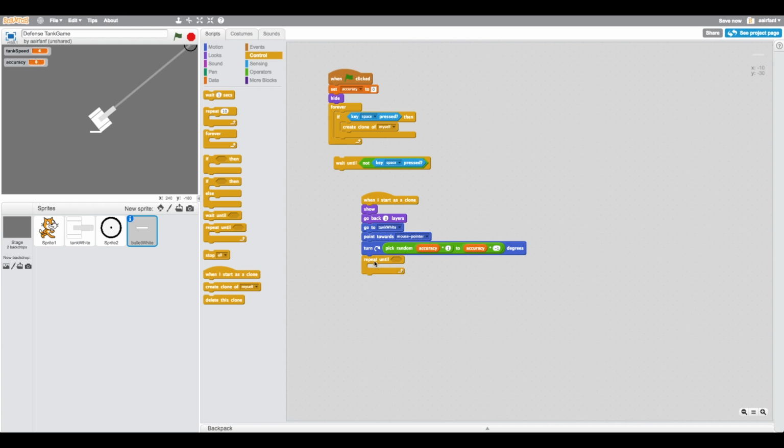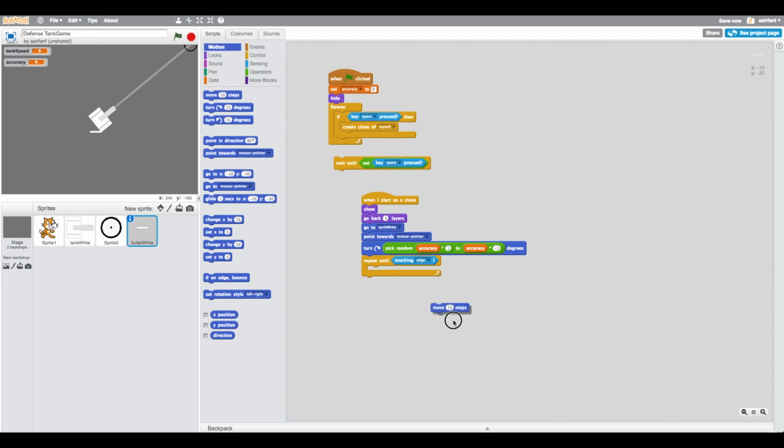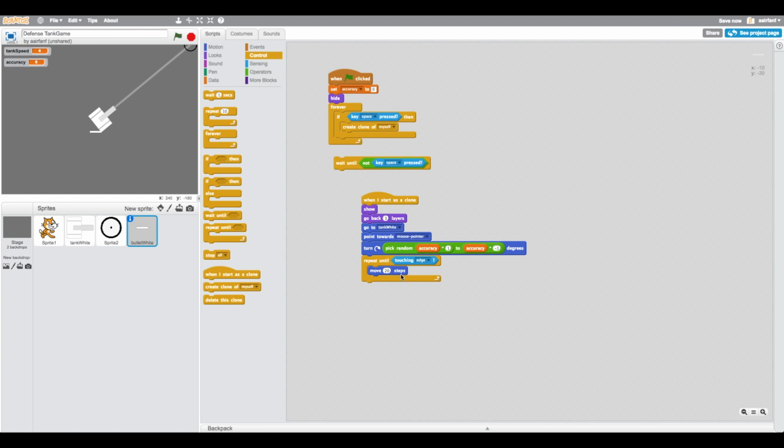You drag in a repeat until, and you want to drag in a touching edge, and then just move 20 steps. There we go. And after you've done that, since it's repeat until touching edge, we're going to delete this clone. Okay, so I'm going to go through this entire code.